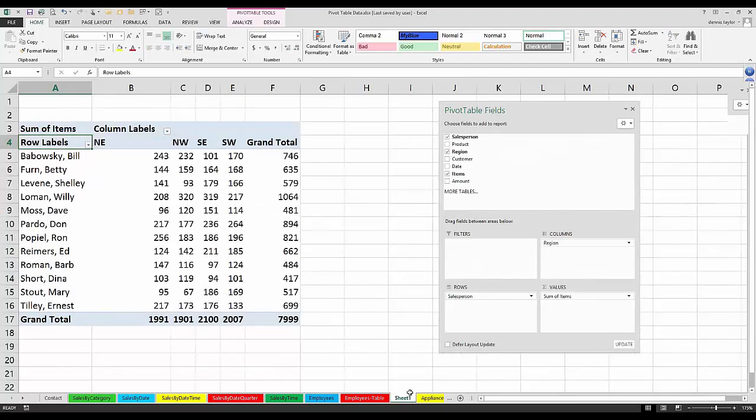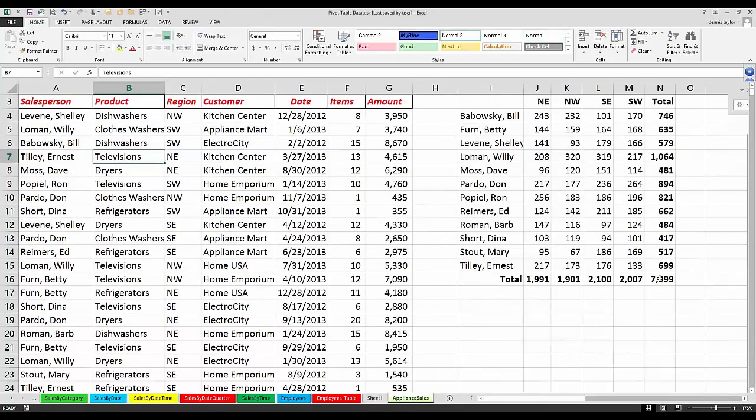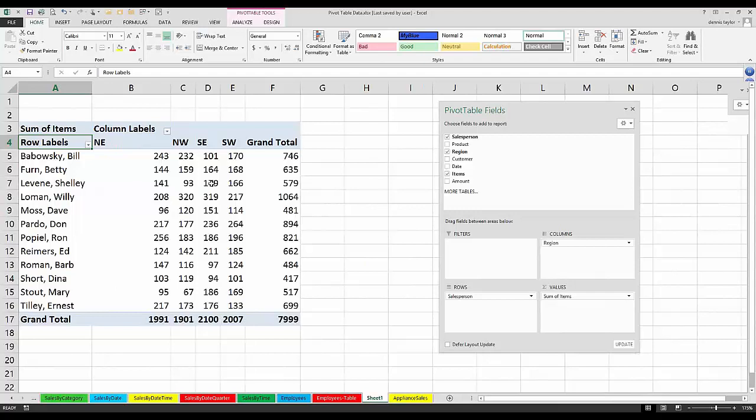If I jump back to the previous sheet where our source data is, we see this 7999. Our top performer is Willie Lohman, 1064. We're seeing these same numbers in the pivot table. Within this pivot table, if we click one of the cells, it's not a formula, it's just raw data. You can see it up in the formula bar. We click in the grand total, same idea. We're down at the bottom here. Grand total, all these, just raw numbers.